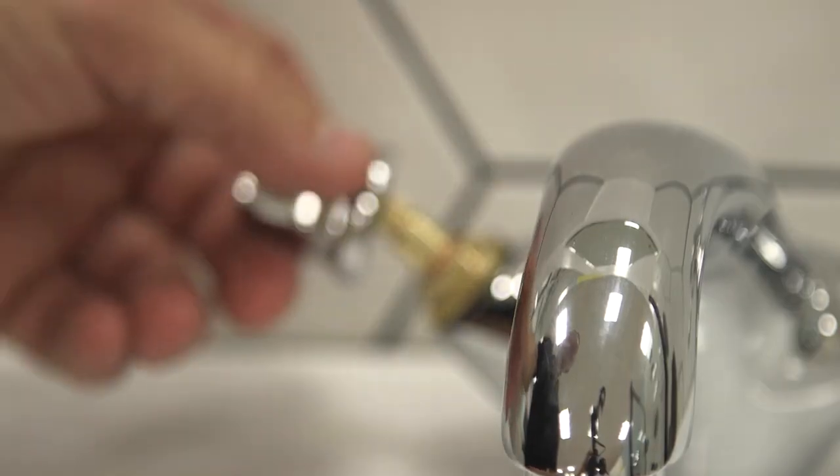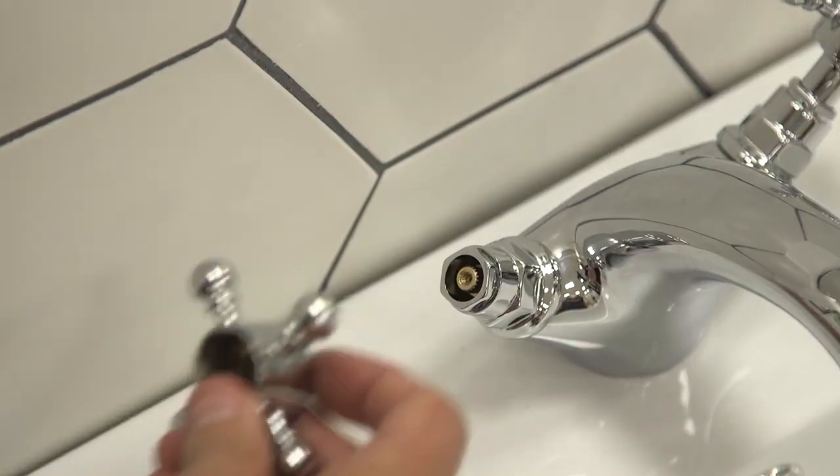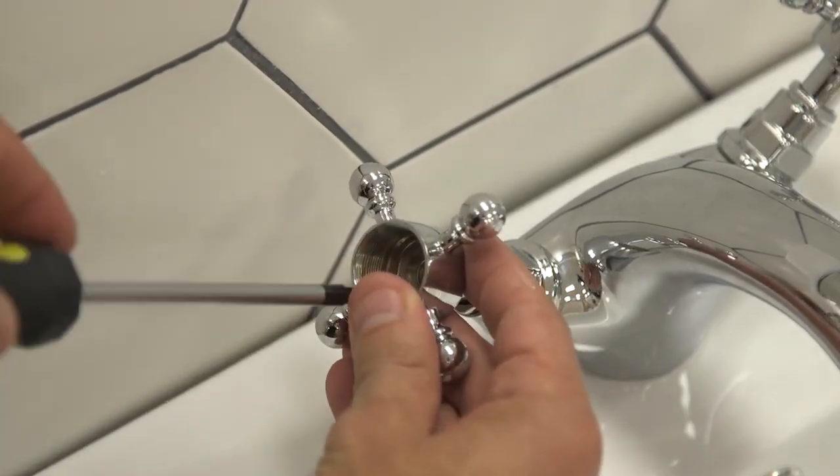Put the cartridge back into the tap and replace the cartridge retaining nut. Finally, screw on the tap head, making sure not to over tighten.